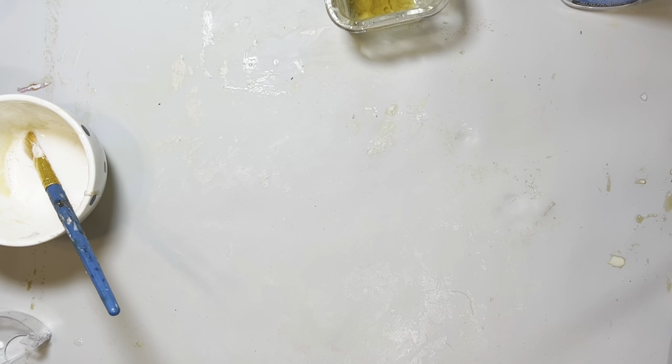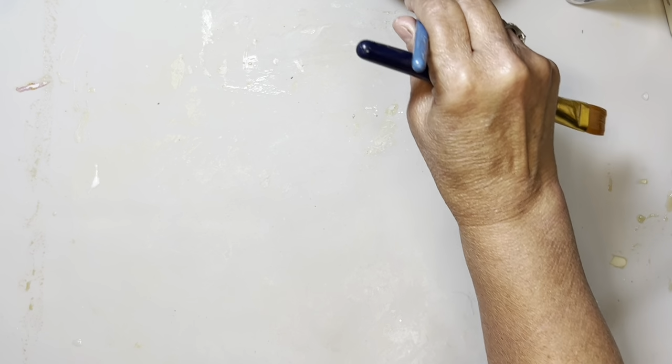Okay. All right. So now I'm going to put this aside and put my brushes up. What I do is, like I said, I have little jars that I just pour this stuff in, so I don't waste it. Most of the time I don't even clean these up. I just pour the stuff in there and use it later. So I have it in here, and I use this to seal things and tint things all the time. Okay, I'm going to show you some that I've already done, because what I do with all of those is I just let them sit overnight.